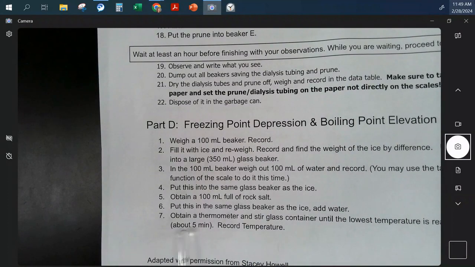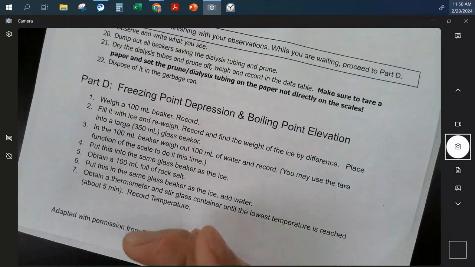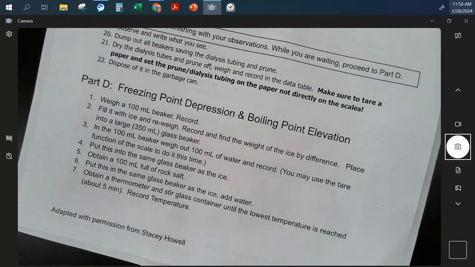It says to wait for about 5 minutes, and then the temperature will stop changing, and that's the new freezing point. It should be below 0. Then you're going to take that beaker with ice and water, and you're going to put it on a hot plate, and you're going to heat it until it boils. And that might take a long time. So if it's going to take too long, we can split into sections and have some of us boil the water and some of us freeze the water. We'll see. I'm not sure.